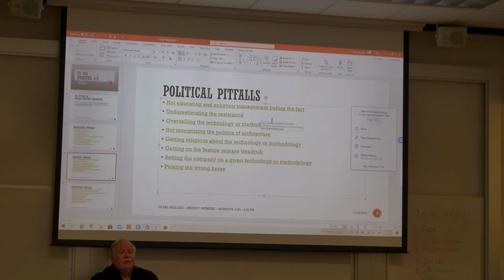The flip side is underestimating resistance. This is where management, or the CTO, or even the project lead says, yes, we're going to do things this way, and the developers are basically saying, what? I don't like that language, or I don't like this approach. If you have the CTO who says, we're going to do everything with functional programming, and the developers are like, we have an existing code base that works fine. Why are we switching over to functional programming? And why are we doing it on mission critical products? So you don't want to underestimate the resistance you will get from developers.